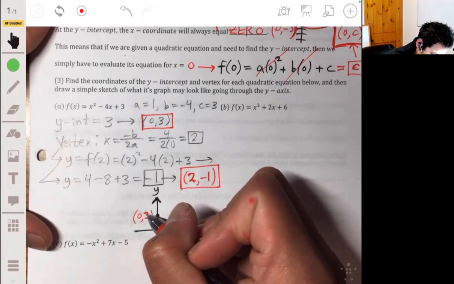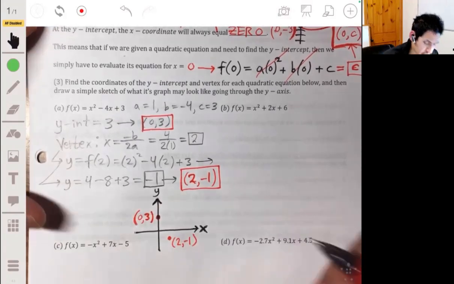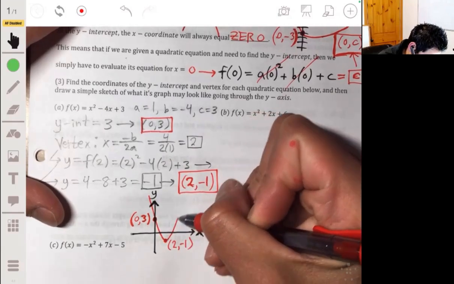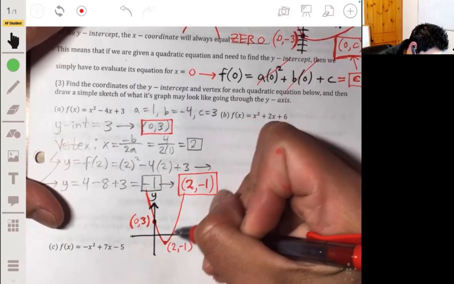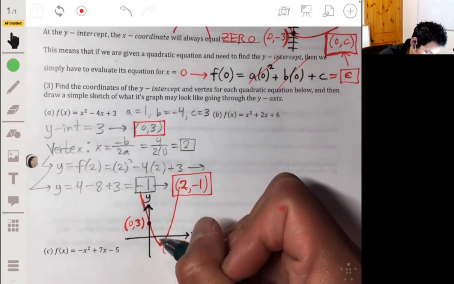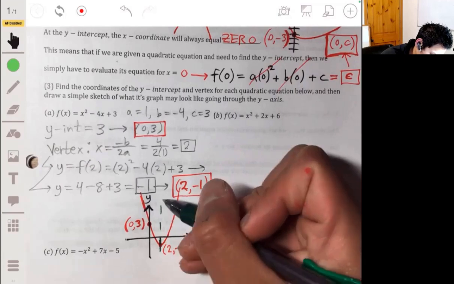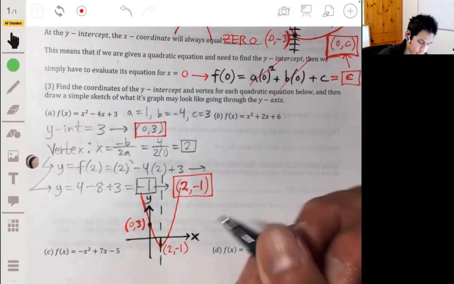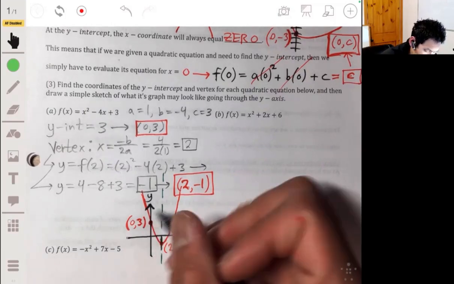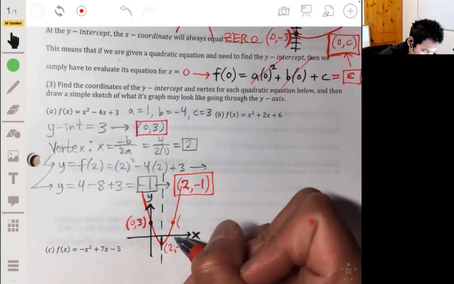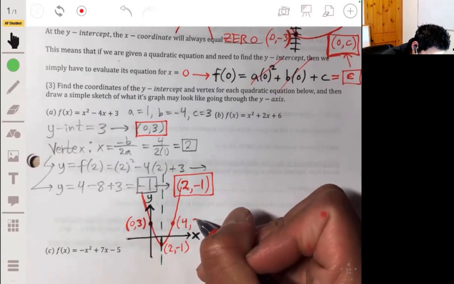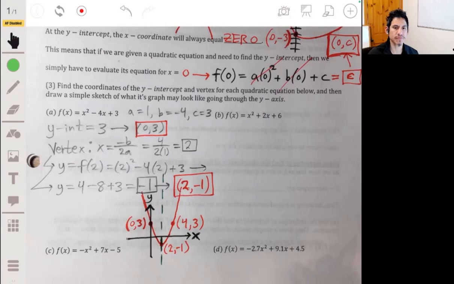Don't worry about drawing something that's going to be hung up in a museum, because we want to recognize that this parabola is essentially doing this. That's what it's going to look like. And the vertex is at x equals 2, so this will be the line of symmetry. And from that, we can find points on the other side. If (0, 3) is on one side, then this point will be 2 away from 2, so (4, 3). And there we go.